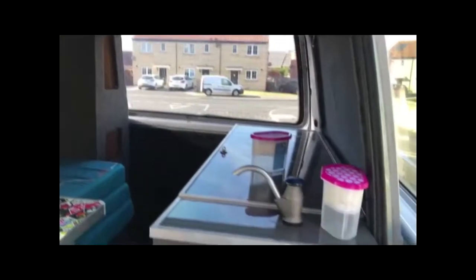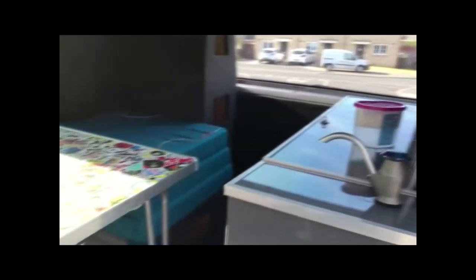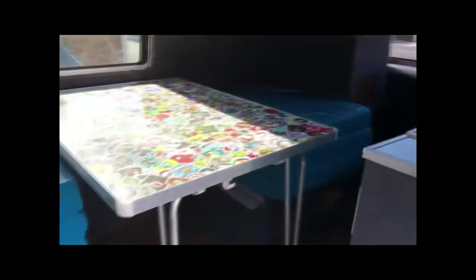This is fully carpet lined and triple insulated with sheep's wool and thermowrap. That's the kitchen, we'll have a look at that in a minute. These are the seats, they pull out and together with the table they make a 3/4 bed with storage underneath. I will insert a photo.